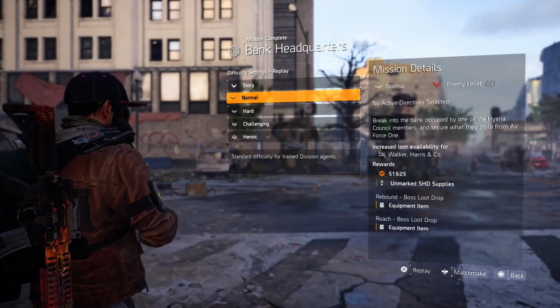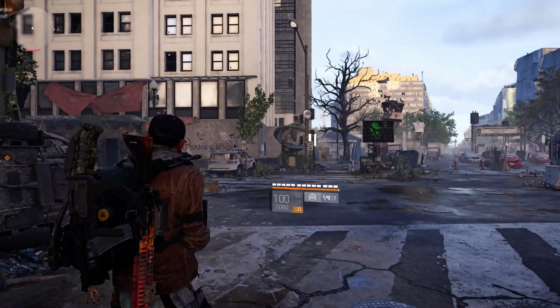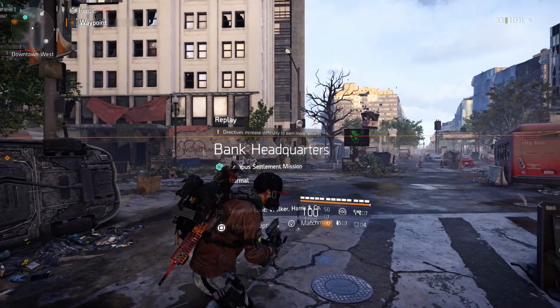Today, we're going to be talking about the Division 2's bank headquarters mission, and we're going to be looking at it from the perspective of level design.